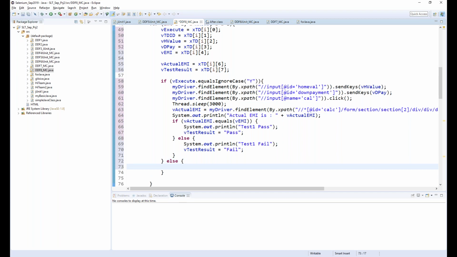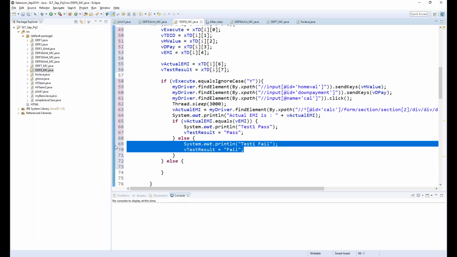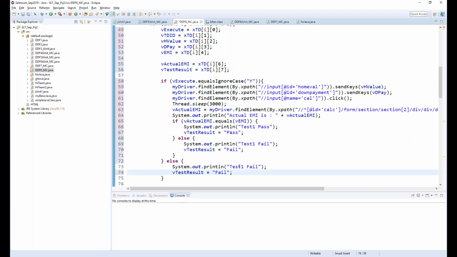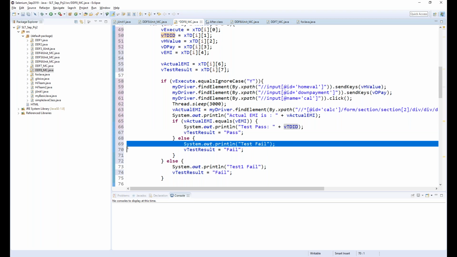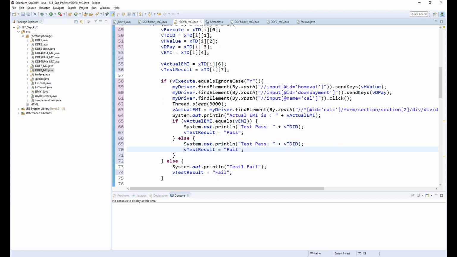I will put one more, and instead of saying test one each time, why should I say test one? I can just say test pass, and maybe here plus vtd I'll say. And here, we're being more descriptive about our issues that are raised.